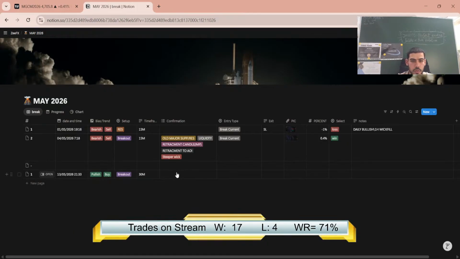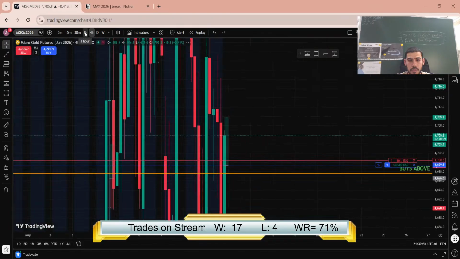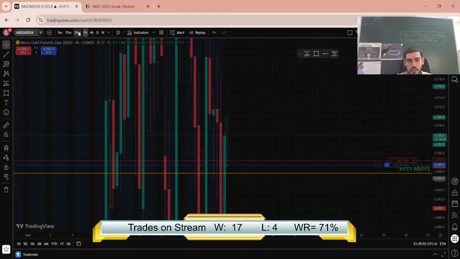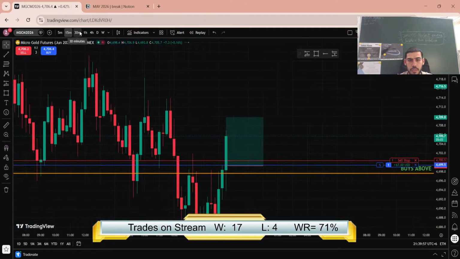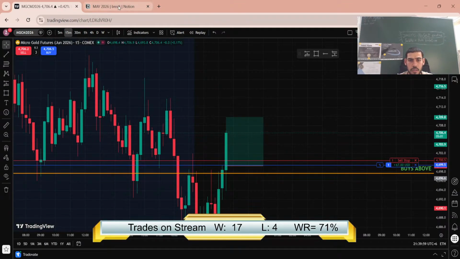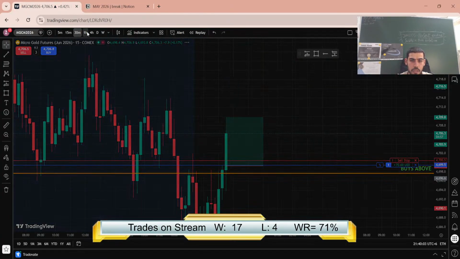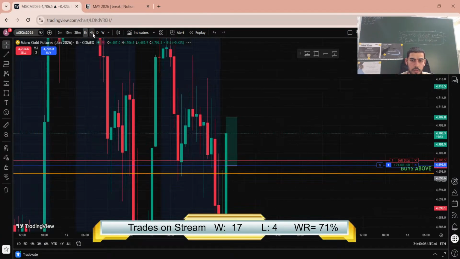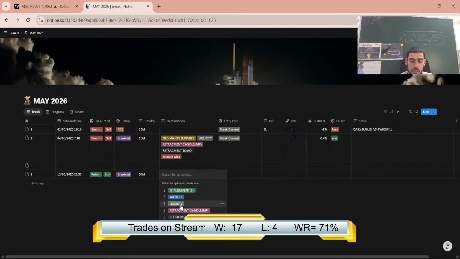So now to the confirmations. Time frame alignment, 3 time frames. Alright, 4 hour, not really. 1 hour, not really. 30 minutes, okay, and 15. So we didn't have 3 time frame alignments. Wick fill, let's check that. There was no wick fill also. Oh, that's why I entered with half risk.